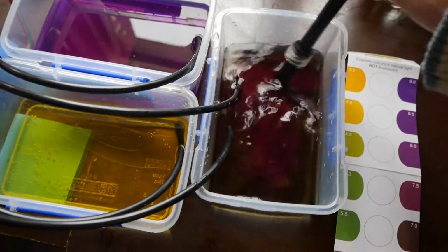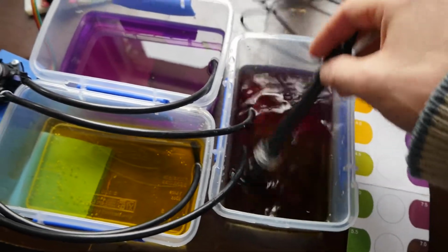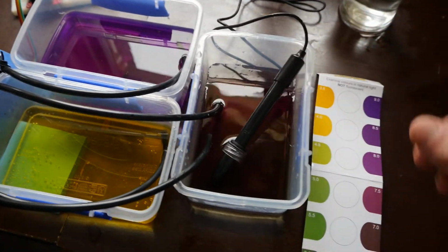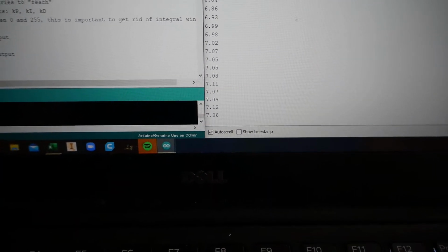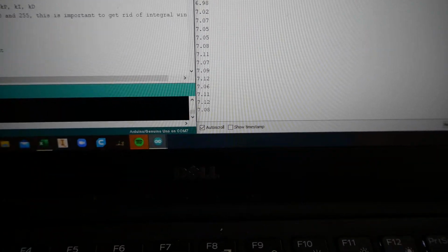So at the moment the pump seems to be tuned a bit too fast. We've got a bit of oscillations. There we go, it seems to have settled now. And if we look at the values over here, we're settled on about 7, so we've got our set point. We did overshoot a little bit there, but it came back.